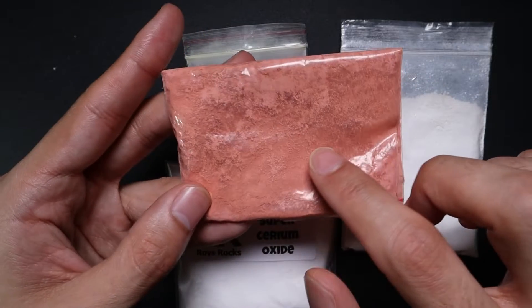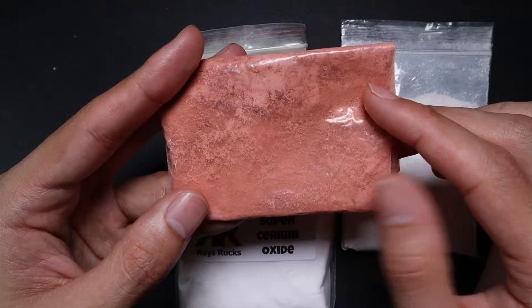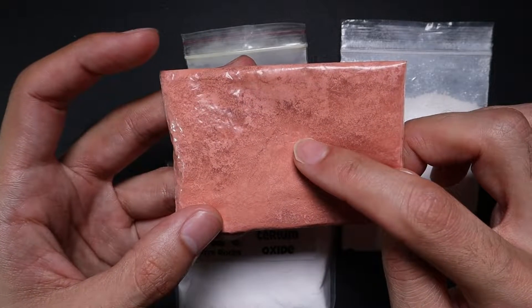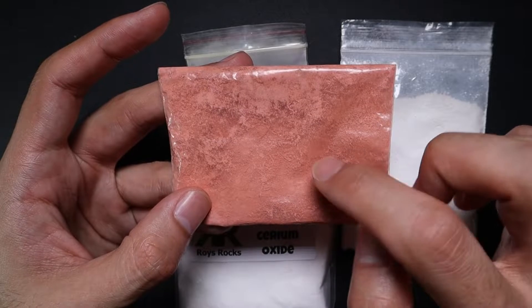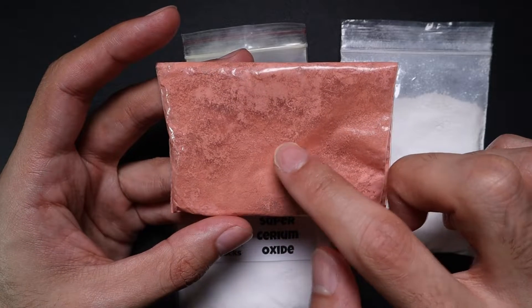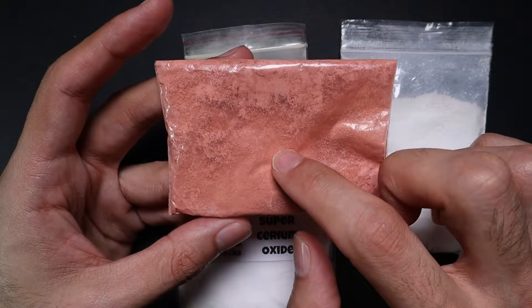The color is just the different impurities within the sample. This can come from the processing, whether it's been extracted or synthetically made. This one being the least processed and naturally produced still has a lot of stuff left behind. They can go through more steps to remove it, but that's what makes it cheap. Very little processing, ground down to optical grade — literally the lowest budget option, minimal processing, least amount of grinding, least impurity removal.